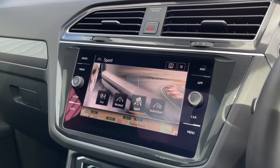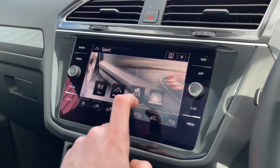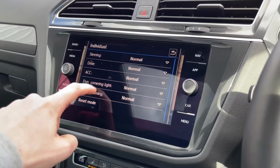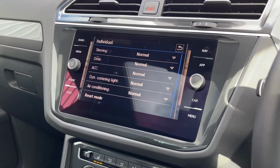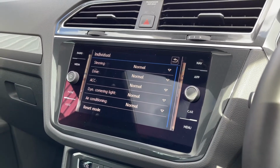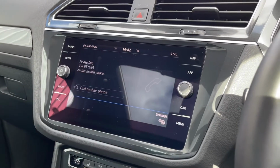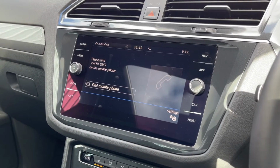You will also find that you do have different drive modes on this vehicle, with individual being customizable. As you can see, there's various different amounts of things you can change on here, so that you can have individual just how you would like it. And alongside this, you do have your regular Bluetooth connection, as you can see here.